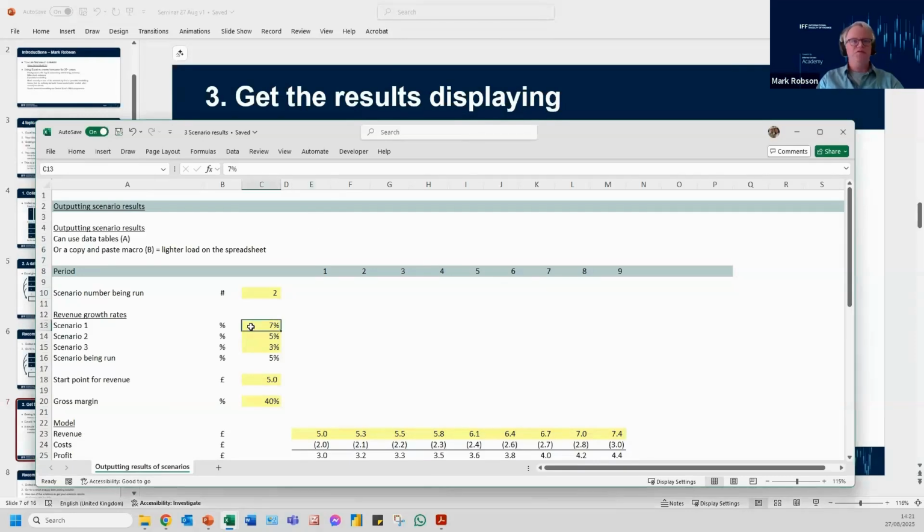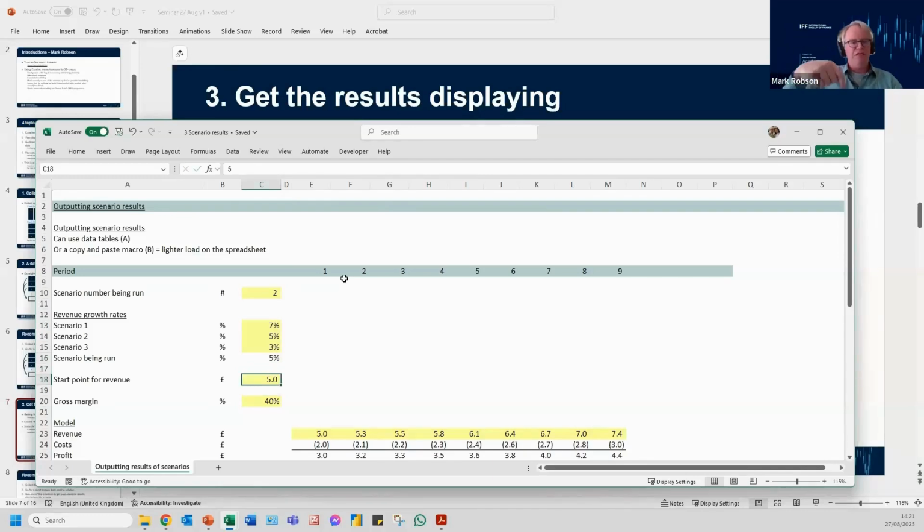Okay, so this one takes the model build a slight step further. This one has been structured slightly differently. I've got scenario 1, 2, and 3 down here. It's picking from the familiar 7, 5, and 3. And I'm using my favorite data picking solution, probably, which is index, to pull out the correct number.